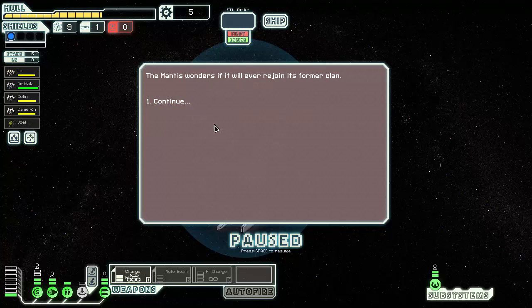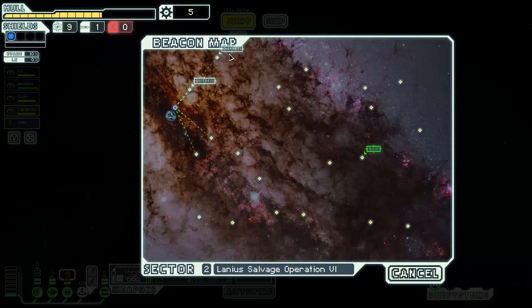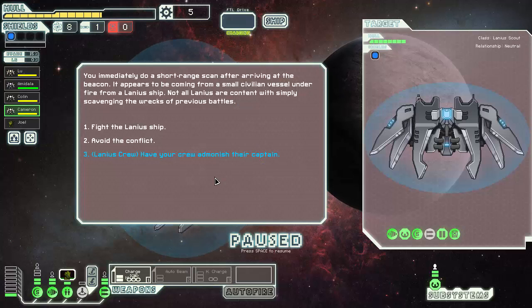It depends. Yeah, go ahead. It depends. I mean, if you encounter a Lanius sector much later in the game, it won't really be as viable. By that point, you've probably already got oxygen, just so you can have more crew for the flagship.